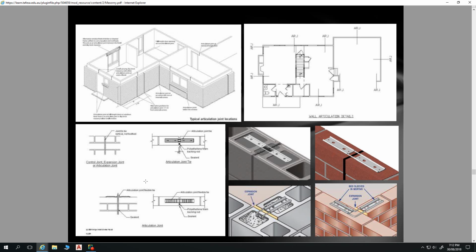These ones here are called ARJs. Typically, you don't specify an ARJ. An ARJ is an articulation joint. Within the National Construction Code, it says you need to have articulation joints, you need to have expansion and contraction joints, and you need to have brick control joints. Now, a brick control joint is actually both an articulation joint and an expansion and contraction joint.